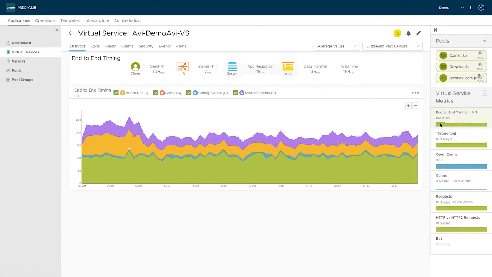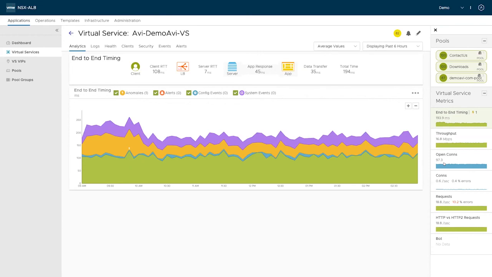A lot of times when there's an issue with the application performance, the application team will tend to blame the network team. And when the network team doesn't have sufficient visibility into these metrics, like the end-to-end timing, the throughput going through the load balancer, going through the service, and the number of connections coming in, then they just tend to respond, hey, nothing's wrong. But actually, they don't have the visibility that they need to give a more informed answer.